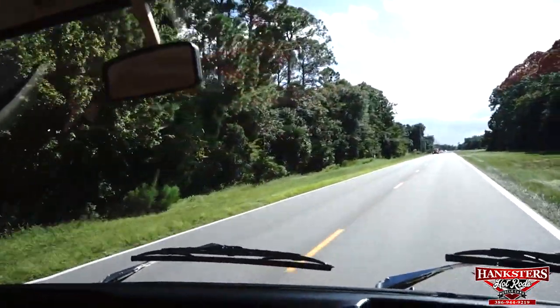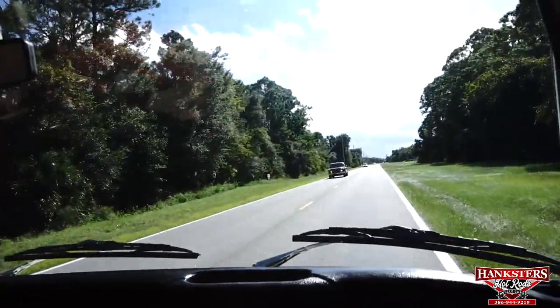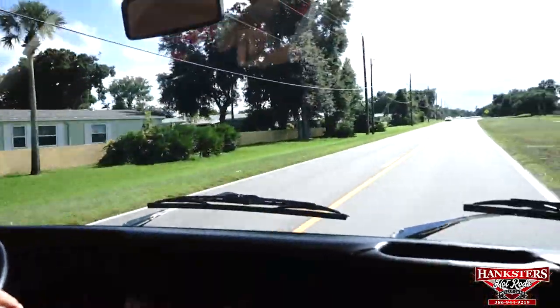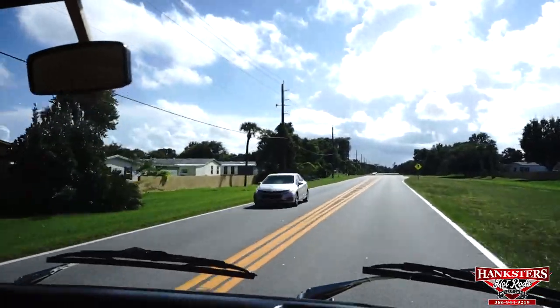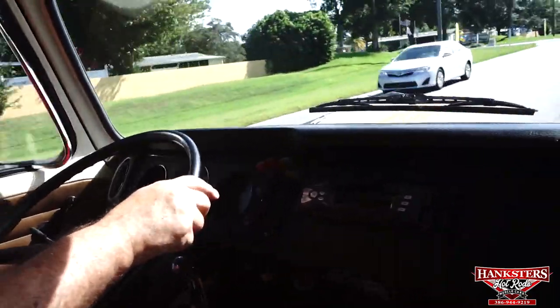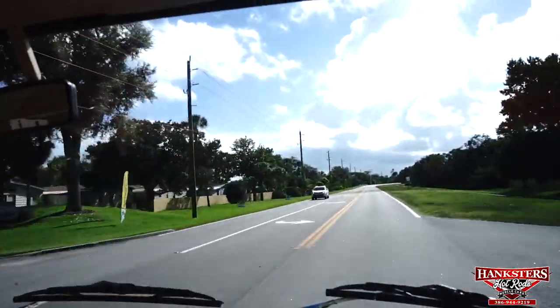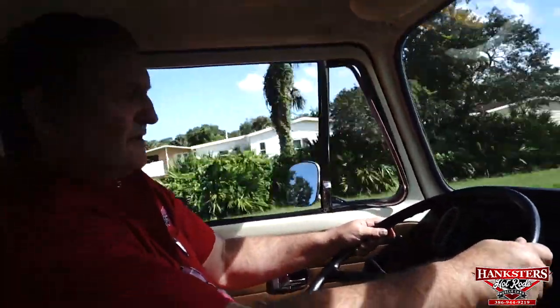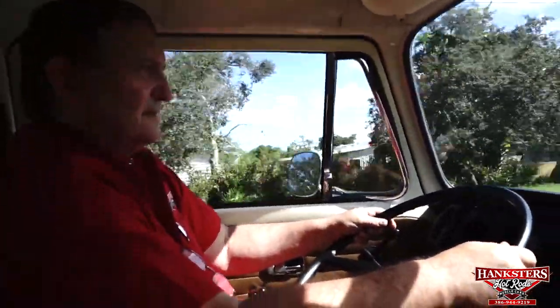Stop — no hands. We'll go back to third gear and get a little more speed. You can actually use this as an everyday driver. It really does run well. It goes down the road straight as can be. We have our astroventilation here. We've got our air conditioning system here. It actually goes — there's not a thing that you can really complain about on this thing. It goes down the road. It drives and runs.